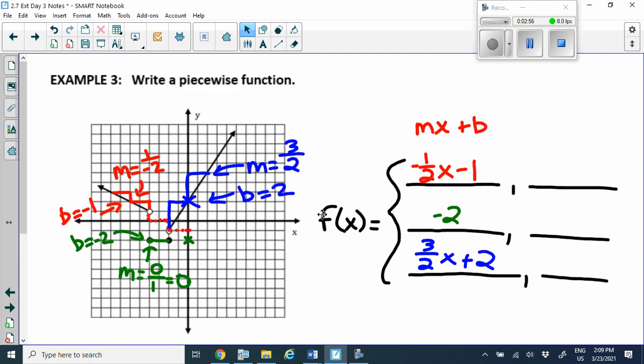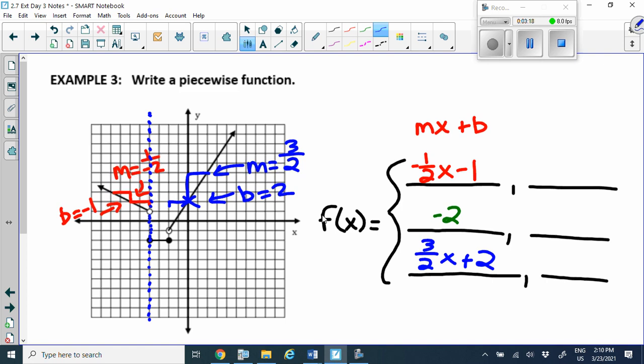Okay, now we need to talk about our x's. So we're going to take this part by part. I'm going to do some erasing here just so we can see the open and closed circles. There we go. Okay, so our first one, I noticed my open and closed circles and kind of made a line to see where this goes through. I have to see what these two have in common for their x. It looks like they have in common 1, 2, 3, -4. So on the top, -1/2 x minus 1, that is a ray.